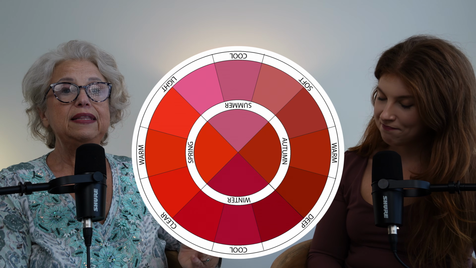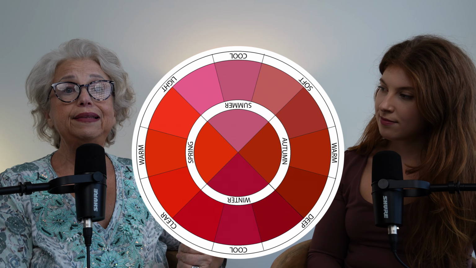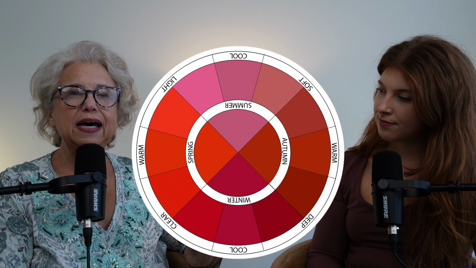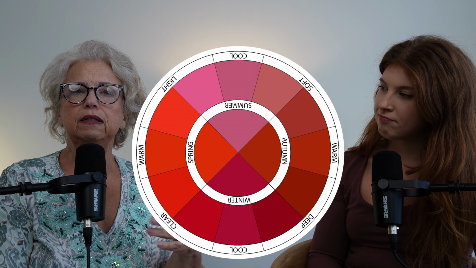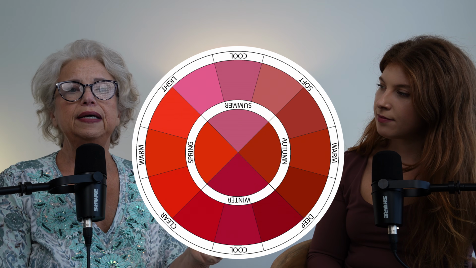So once we get the dominant characteristic, then we think about, well, we said you were a summer, and we looked at your dominant characteristics, and you know what? You are really, really soft. A summer in the world of the 12 palette system can be cool, they can be soft, or they can be light. And we look at that and we're like, cool, soft, or light. You are really, really soft.